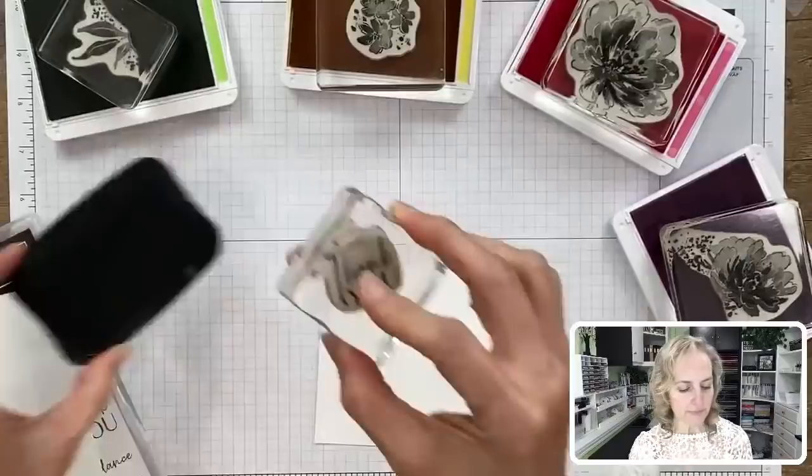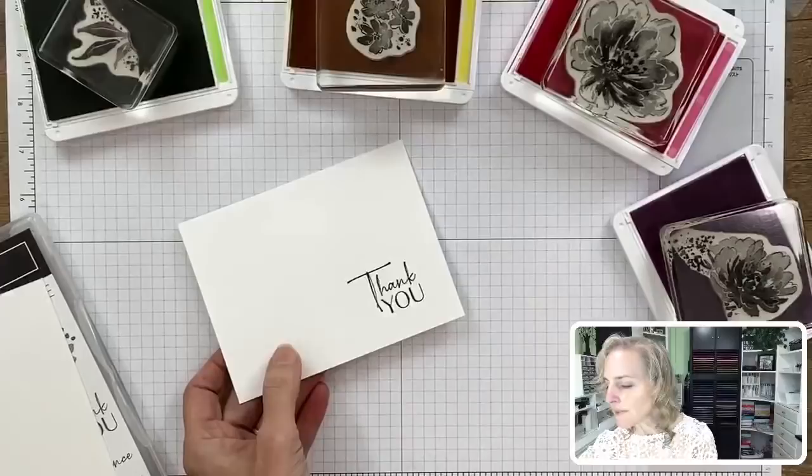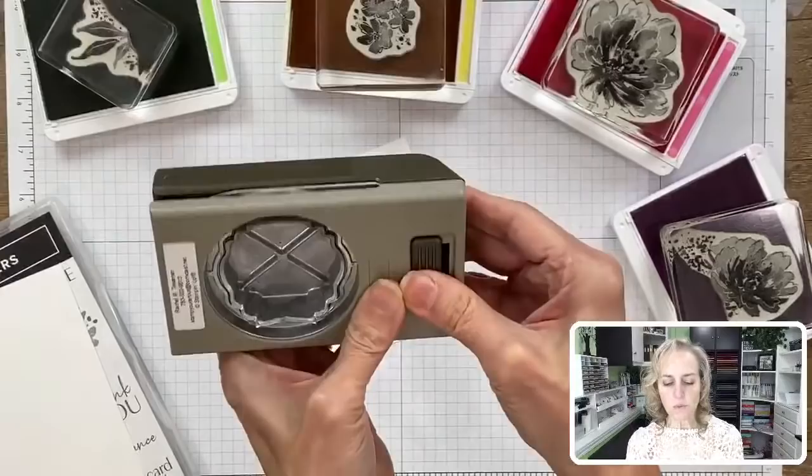and it could be punched out with this really, really cool punch that we have called the Label Me Lovely punch. So we've stamped it down, and sometimes you can punch first and then stamp, but with this particular stamp, it's not see-through. It's a cling stamp, so you can see around the edges of it, but sometimes that does not make it super easy. Sorry, Label Me Lovely. So we're going to open that up with the little knob here at the bottom. This is closed, this is open. So when you close it, you want to close it all the way like that and then bring this into place and then open it like that.